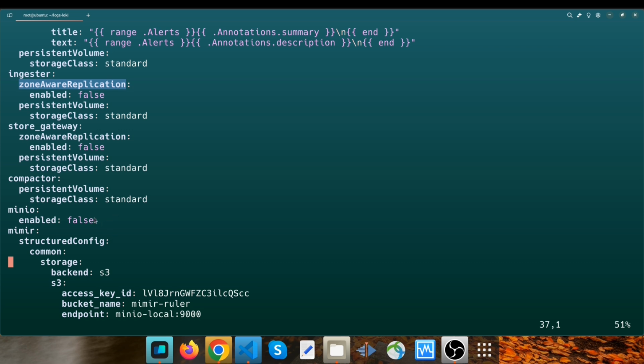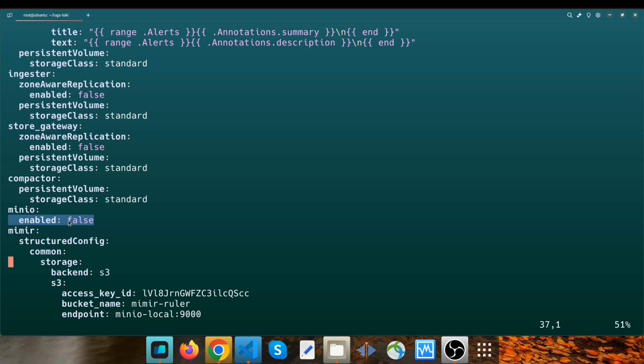Another thing here is that this Helm chart is going to deploy a MinIO instance for you. As I said earlier, one of the components of this architecture is an object storage, because ingester needs to upload time series database blocks to an object storage. Because of that, this Helm chart is going to create a MinIO instance for you to be the object storage of your Mimir cluster.